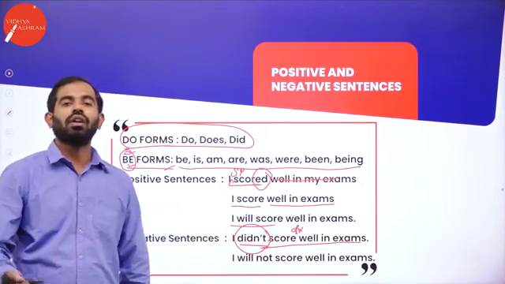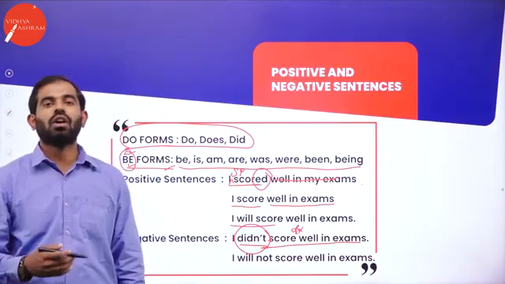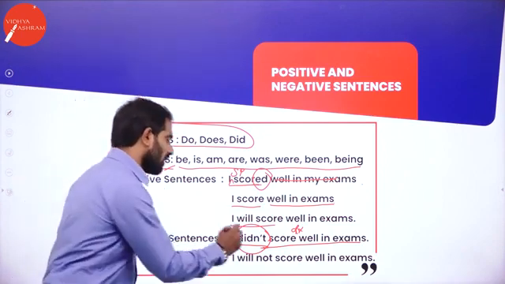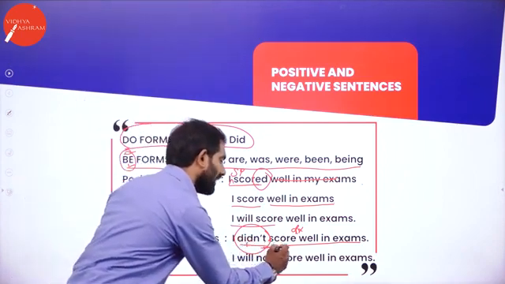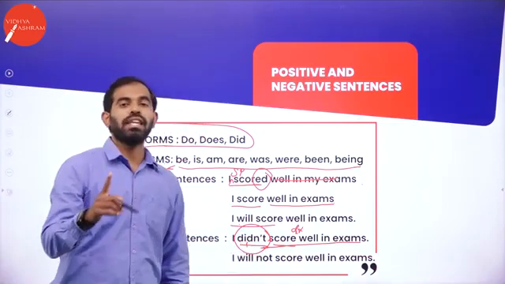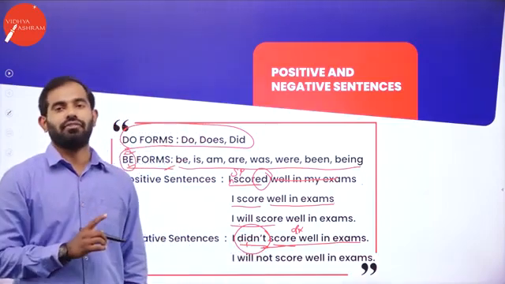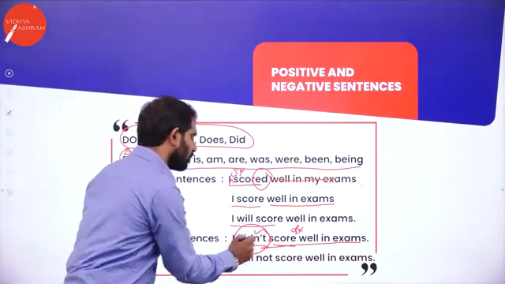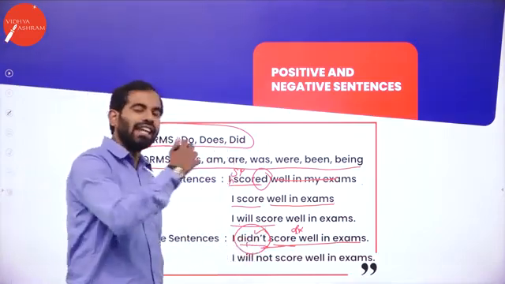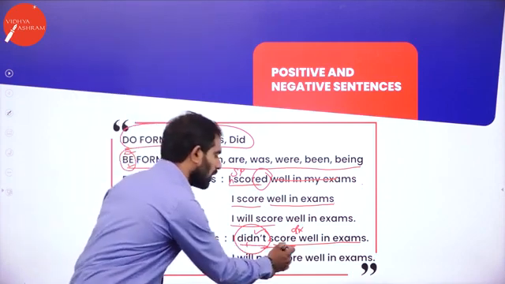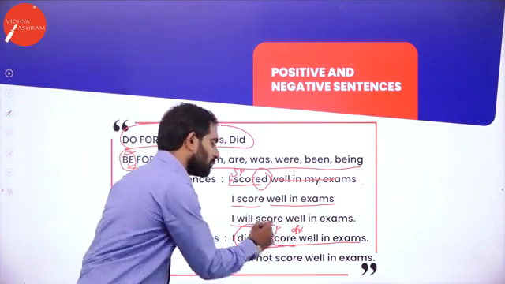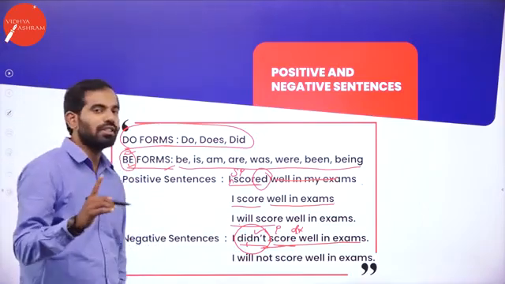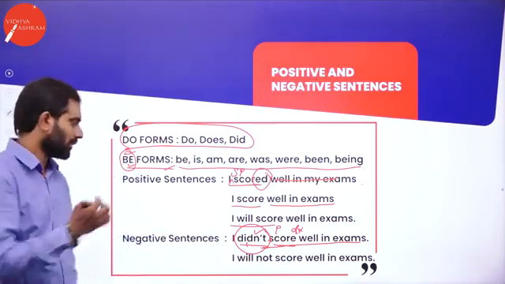No, I did not come to college. It is not, I did not came to college yesterday. Whenever we use do form, main verb should always be in present tense itself. Be very particular about this. The moment you use do, does or did, any of these three, main verb should always be in present tense itself. Don't get confused and don't make mistakes while answering in your examination.